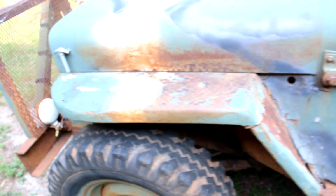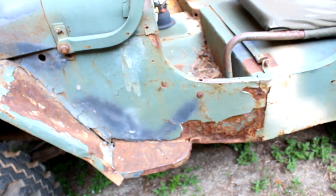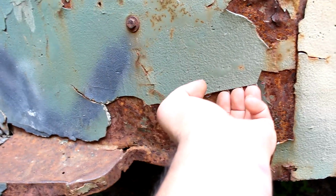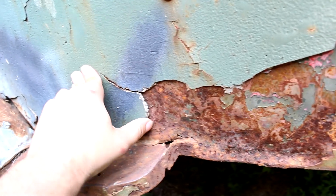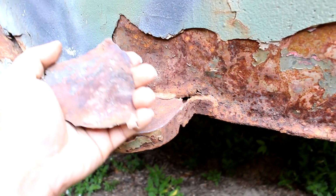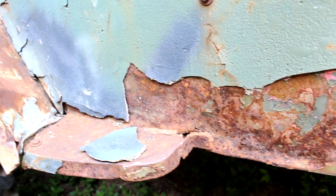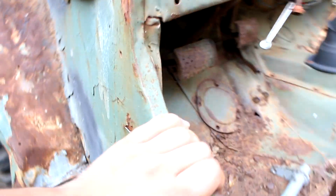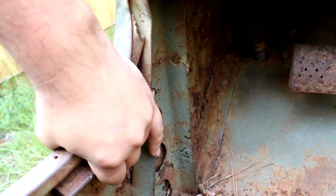Coming around to the side here, we do have some damage, but you'll notice that this isn't actually metal, it's actually Bondo. They bondoed up the sides at some point, and that's actually protected the metal underneath. I looked around on the inside of the tub, and I don't really see any breakthrough or any real bad pitting on this side. There's some on the other side, but I'll show that in a minute.